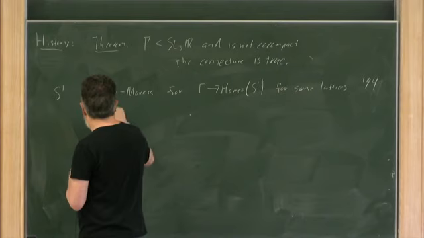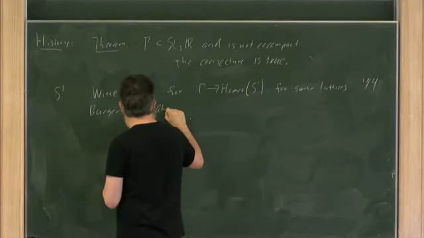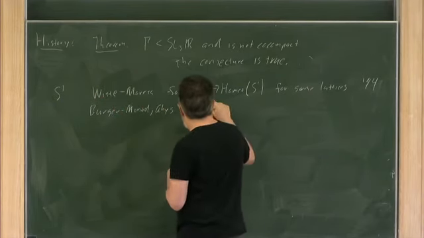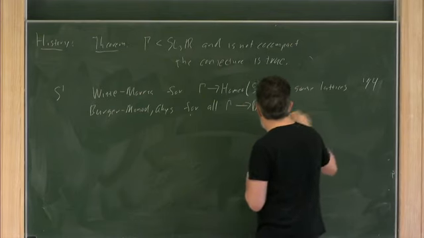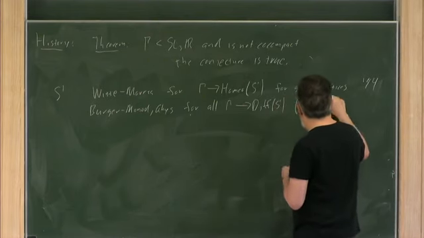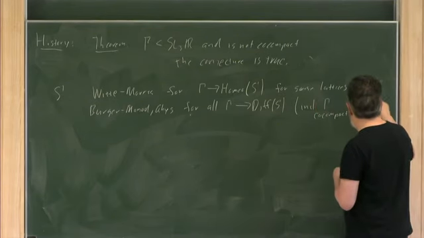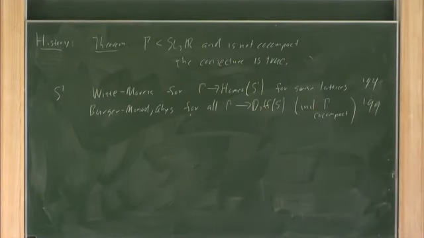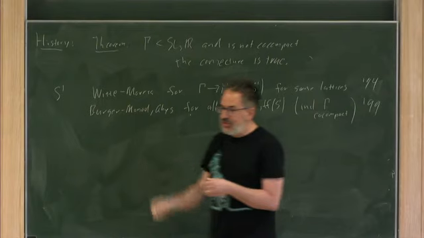And then independently, Burger, Monod, and Ghys proved the conjecture for all gamma mapping into Diff of S^1. And here I should make the point that this one includes gamma co-compact. And that's in about 99. My dating conventions are a little weird because some of them are going to be the years of the papers, and the ones that happened after I was on the scene are going to be more the year of the proof. So they're a little odd. So that really takes care of the one-dimensional case.